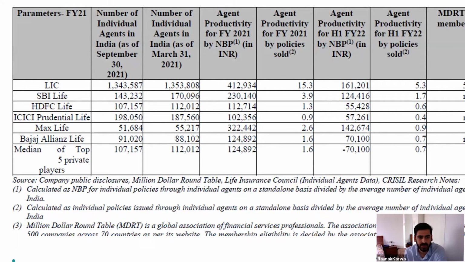Saurabh, do you want to spend some time? But that has a reason, Ronak. If you see the history of LIC, it has a much longer history, which means LIC agents had much longer time to build a larger customer base. So there could be other reasons why the productivity could be higher compared to SBI or HDFC, which are relatively newer in terms of their agent expansion capacity. Yes, this is a 40-year story that we're talking about at the end of the day. So of course it's going to make a very big difference.